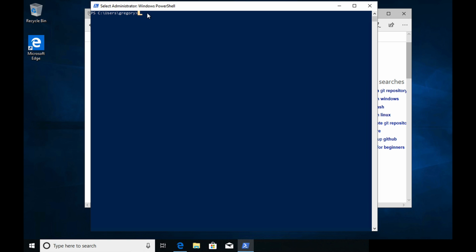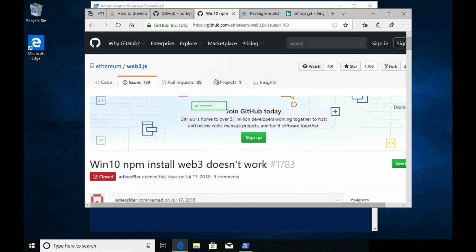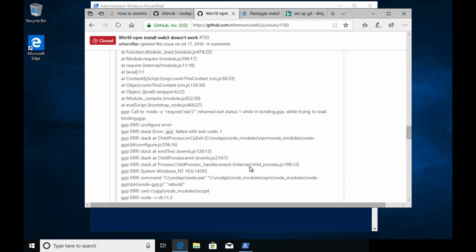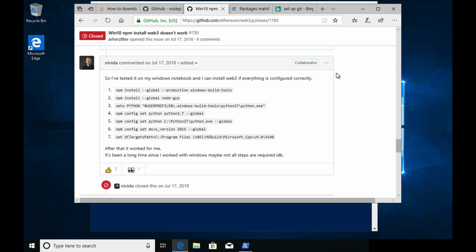All right, so now I'm going to do a smoke test to see if a lot of our major system dependencies were installed properly. I'm actually just going to create a test directory here. I'll say mkdir test. And I'll move into that directory. Okay. And now what I'm going to do is just try to install an npm package that uses all these dependencies. I'm actually going to install Web3.js where we saw this issue, right? So people were complaining they couldn't install this, and I want to make sure that you can install this before we continue because it's a major system dependency or probably a project dependency that relies upon all of the system dependencies we've installed up to this point.